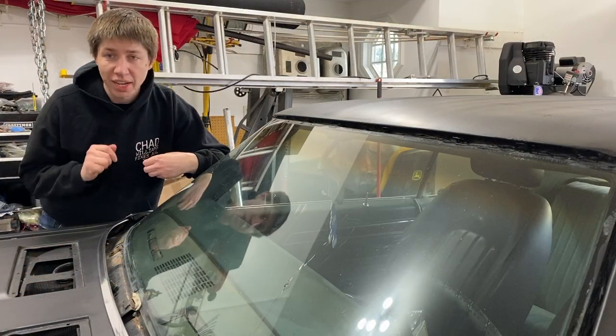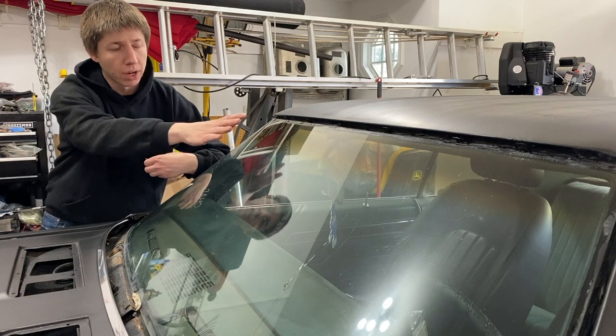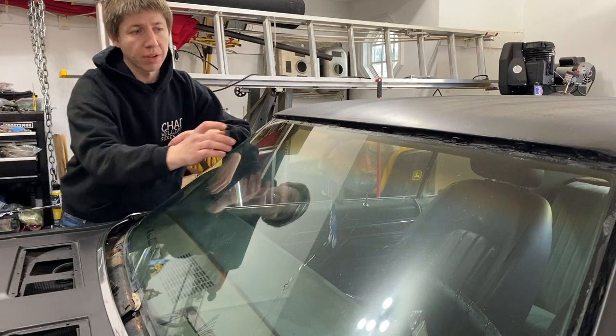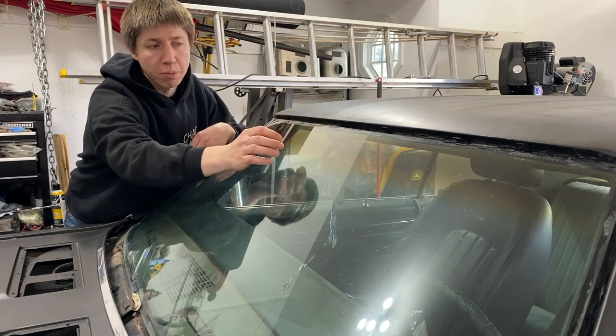All right, there we go. Now we got that leak all taken care of up front with the transmission. What we're going to do now is focus on the windshield. Remember what I'm saying is that the front windshield here was leaking right around where the rear view mirror is.